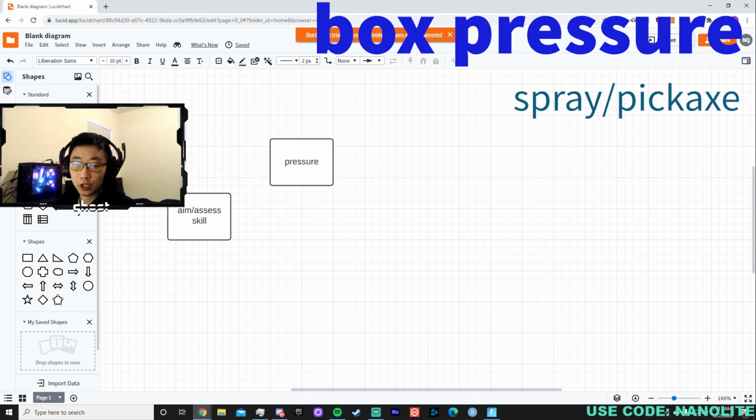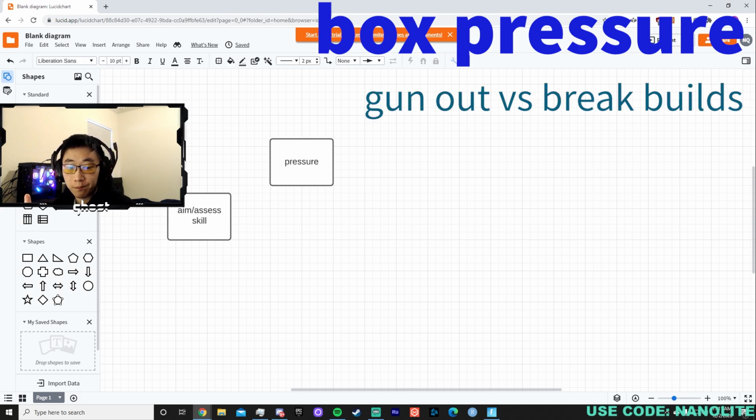So there are 2 main questions you always want to ask yourself when you're about to start box fighting someone or get on their wall. So one is when you should not be pressuring them. In that case, these are all part of mind games, and it just comes down to when do you hold your gun out and when do you try to break their builds. Because when you are breaking their builds or spraying their wall or pickaxing them, you are pressuring them and you're stopping them from healing, but you're also exposing yourself to getting edited on and pumped. But when you are holding your gun out, you are not pressuring them at all, but you are safe to trade shots if they do edit on you, and that can potentially get you the elimination.